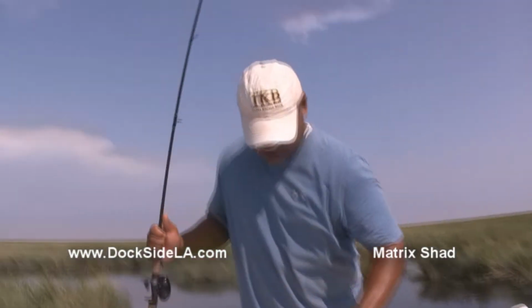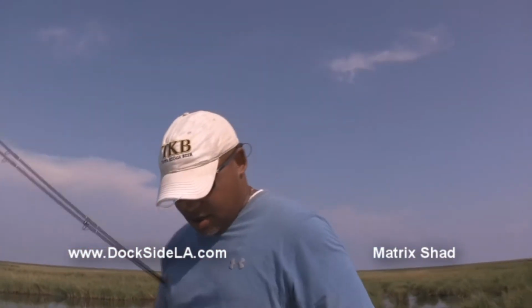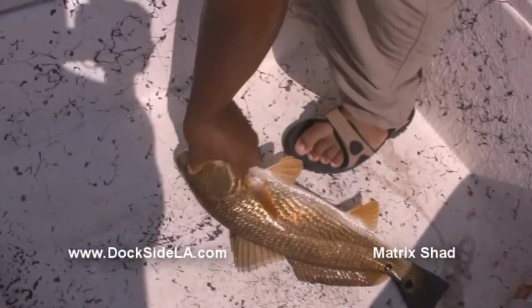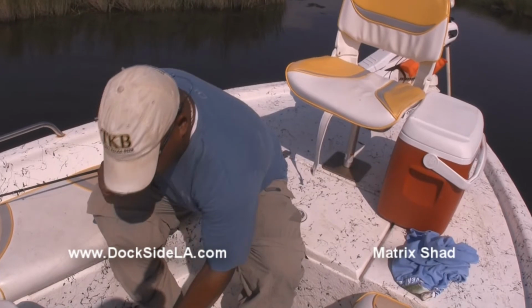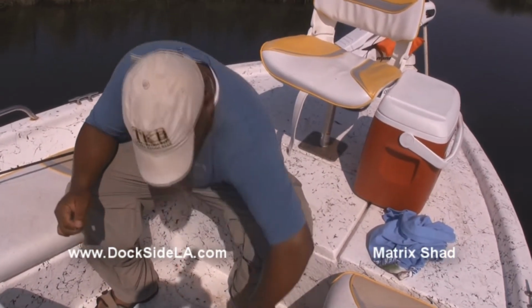That was amazing. He was just making a drift, and we spooked 2 redfish, but it was another 4 that came off the bank. And as soon as I pulled that lure off the bank, he jumped on it. And that's the thing, what you don't see a lot of times when you're sight fishing is those other 4 or 5 that's sitting or that's running with that one that you do see. There's a lure. Those other 4 or 5.